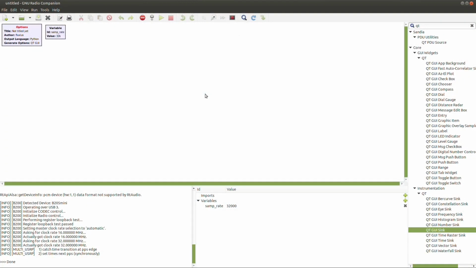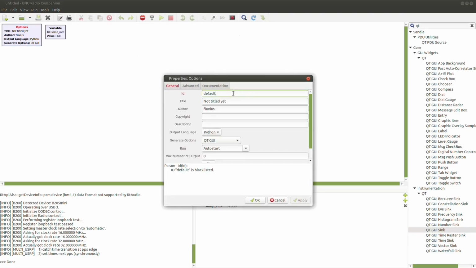So now let's create our project in GNU Radio, and to do that, we need, for example, to define a new ID in here. We'll use, whatever, could be RxUSP remote, like that. We apply the changes.